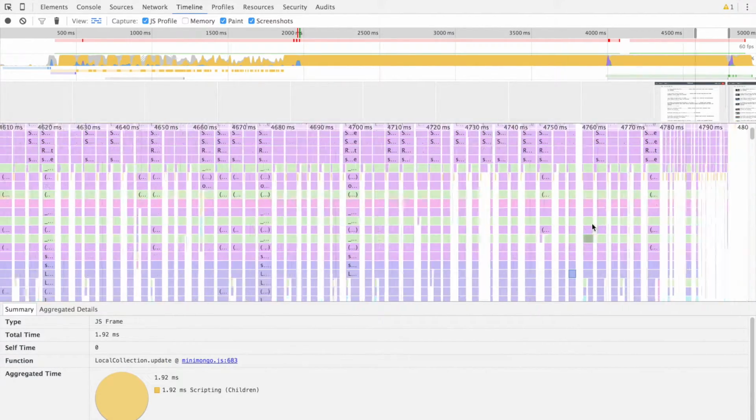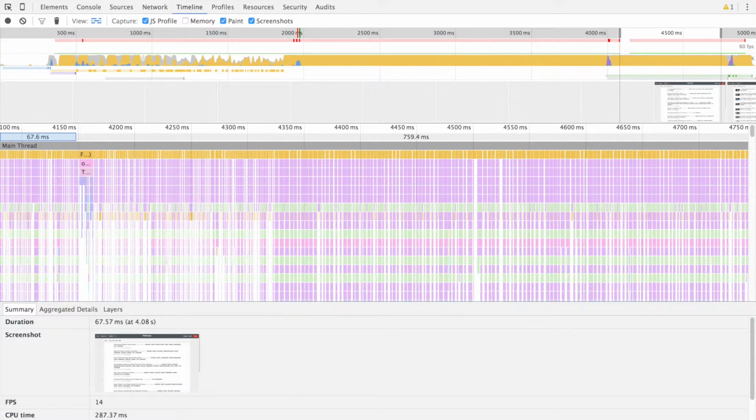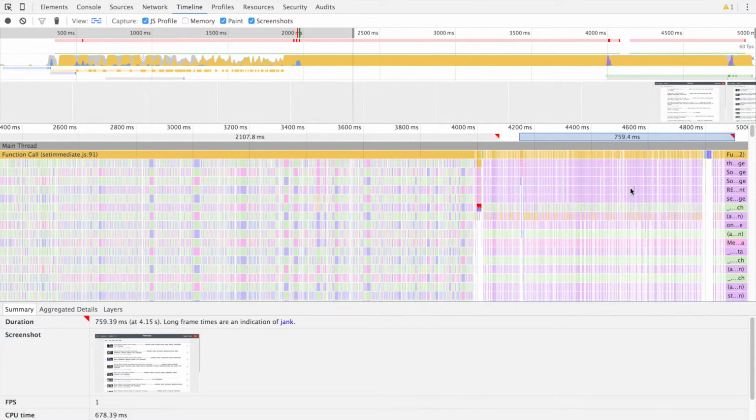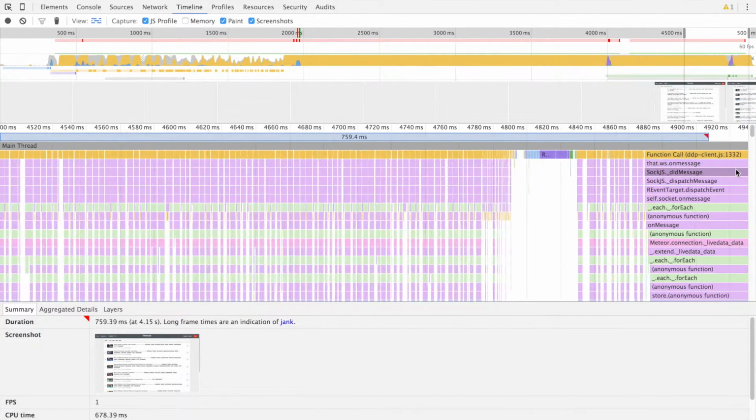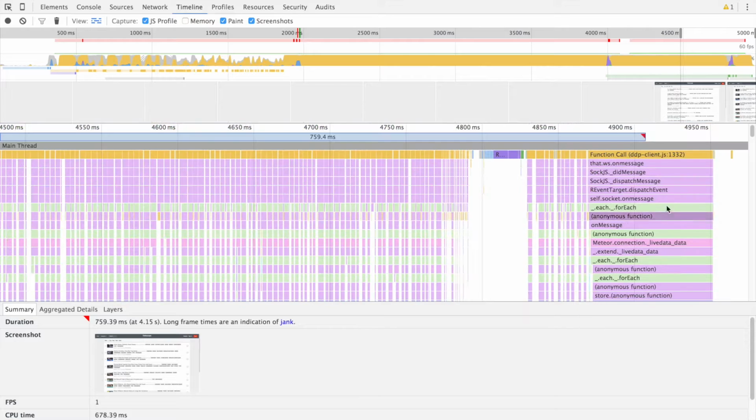I'm going to redo the recording. But like these, we're still getting WebSocket messages and still updating a local collection. So we're getting a lot of data over the wire. By the end of this frame, we can see that we have the YouTube video images and the comments. If we go to the frame before, we see that we didn't have those images or comments. So I'm guessing some of this data is the data needed to display that. And then over here, we have more data coming in. And then let's re-record this so that we can see what happens after that.